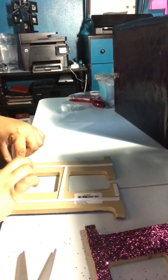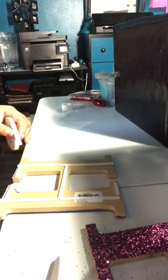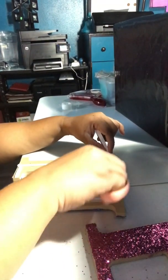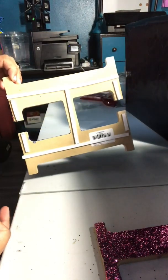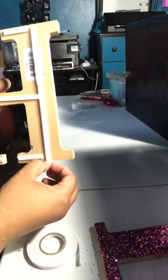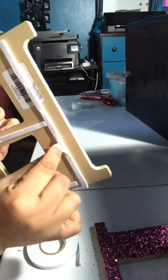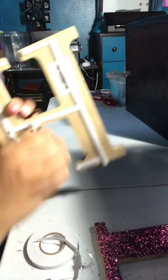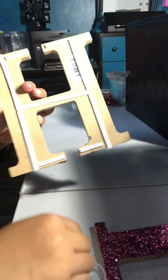Kind of in a rush because this lady needs her order by 5:30, and it's 3 o'clock. There we go. So that is how I'll do every single letter, and once I'm done, I will pull off this little tape it has on it. Pull that off, and then I'll stick it on to the box.